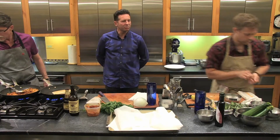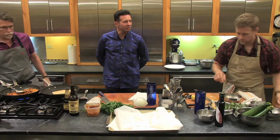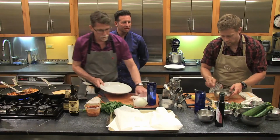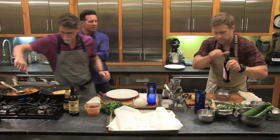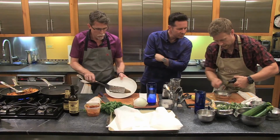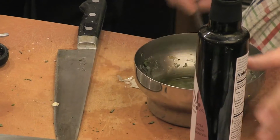Adam's working with the microplane over here. The lemon zest. I got lemon zest. I zested some garlic. I did a little salt water. I did a little lemon juice. I got some Sicilian olive oil here. And I'm just going to mix it until it kind of emulsifies.